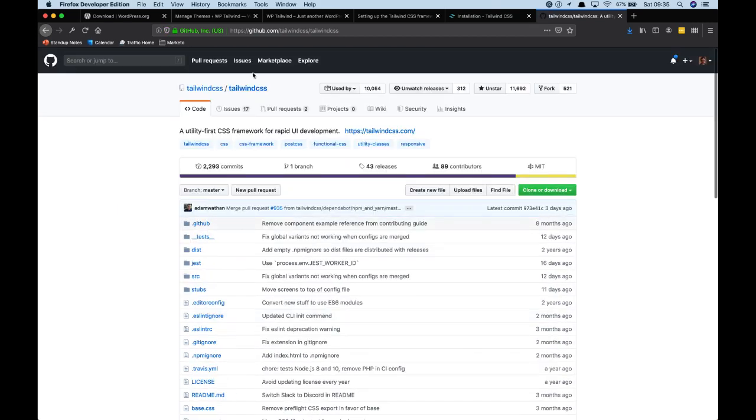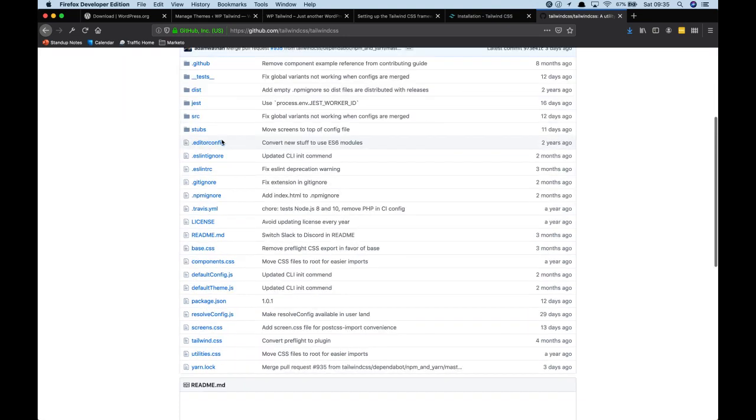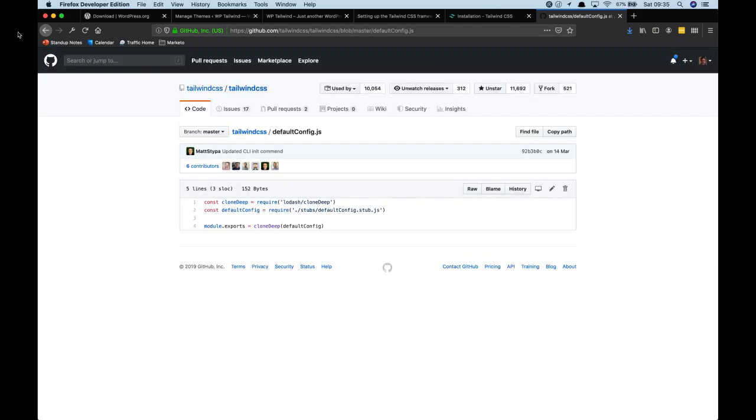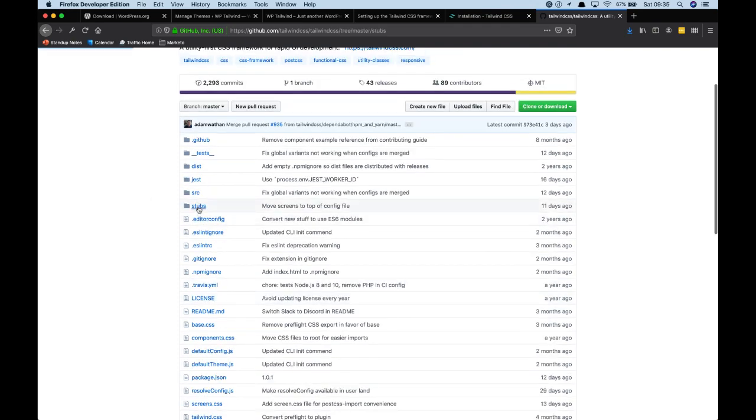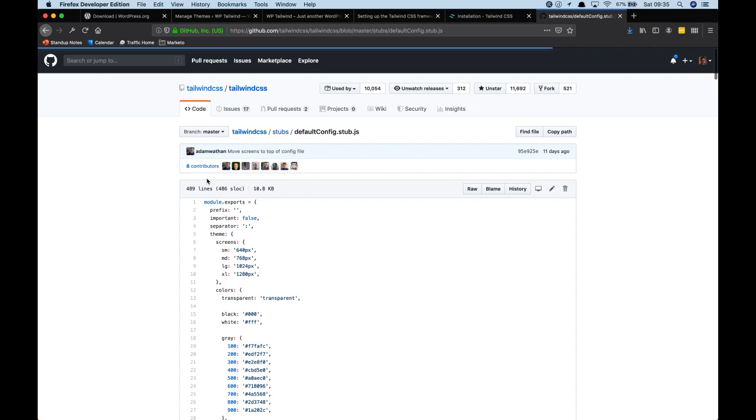So if you go to the Tailwind project on GitHub, there is a default config file, and is it in stubs? Yes, here we go. So Tailwind CSS stubs default config.